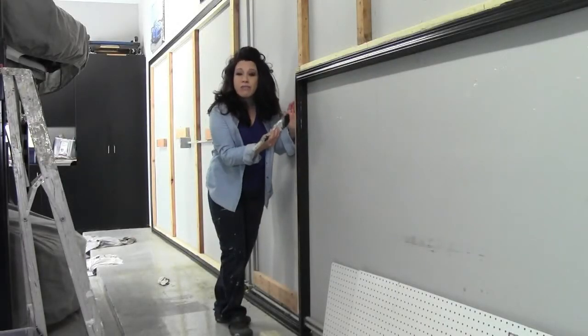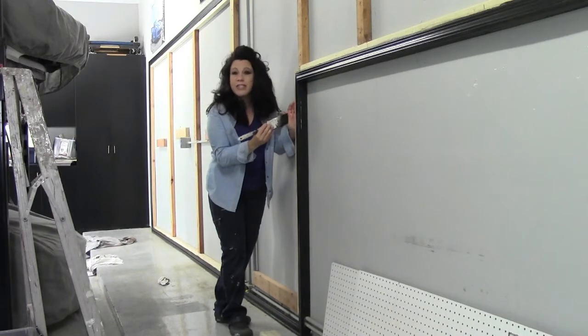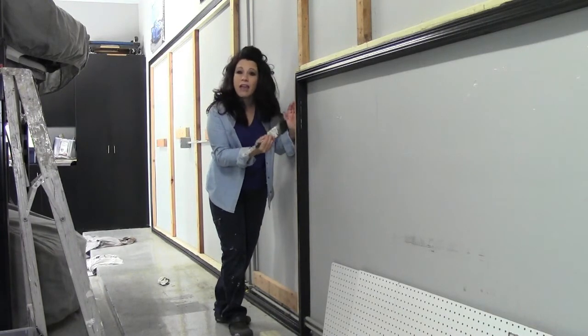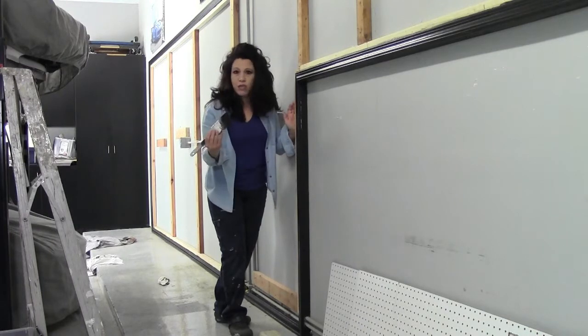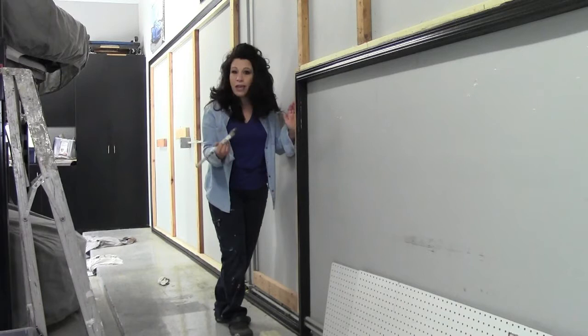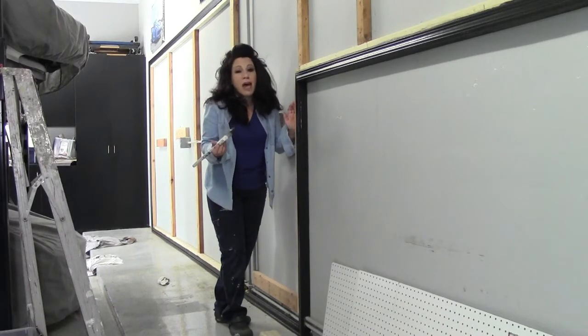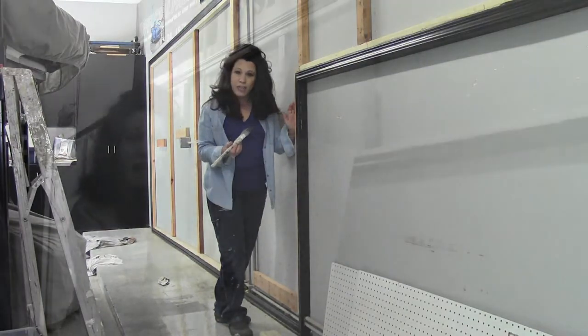I'm painting all the trim black to match the cabinetry in the garage, but I didn't go out and just get a can of black paint. I had this color matched to the cabinetry, and that way everything just flows in the garage. And you'll do the exact same thing whether you have black cabinets, white cabinets, or you can even get it to match a brown tone to match any wood cabinets you have in your garage.